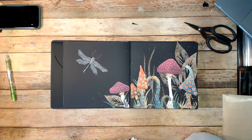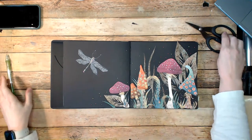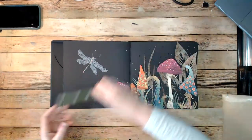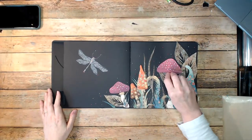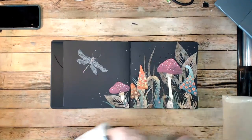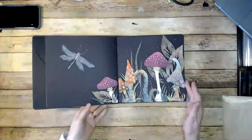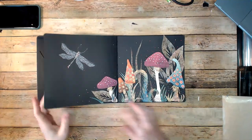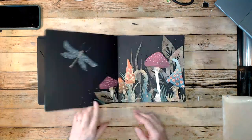You can put white, black gesso, or whatever. So anyway, that was fun. I hope you guys enjoyed this as much as I did. I know I'm not necessarily teaching as much when I'm in my other part of my brain zone, but I have fun. And it's got that little bit of 3D. So even when it closes up, this is much more muted than the bright that this was.